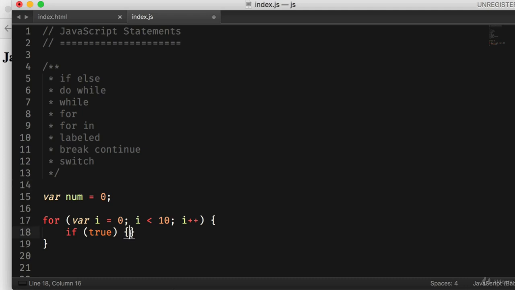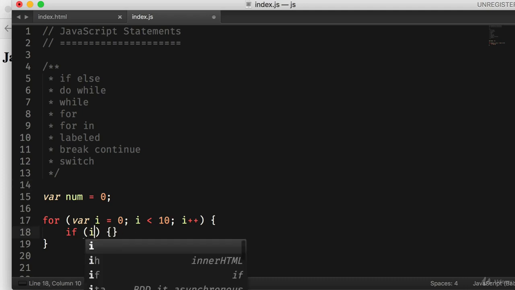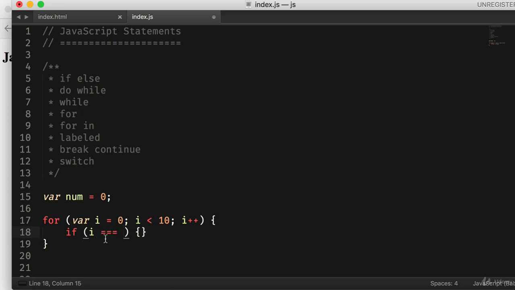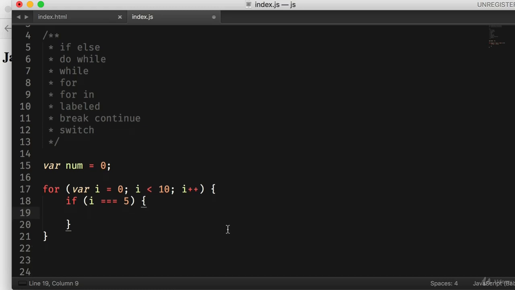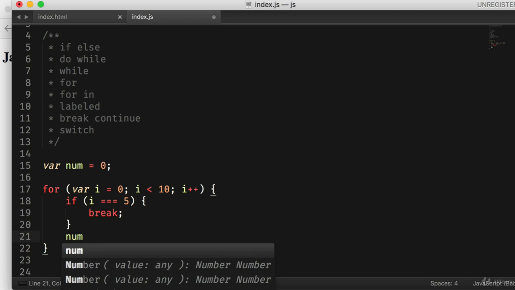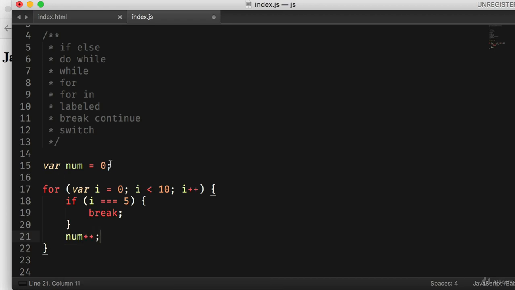So if i equals 5, when it reaches 5, I want to break the loop, and then I want to increment this number. So when it reaches 5, it will break, so the loop will run 5 times, so the number will also be incremented 5 times, because it is inside the loop.